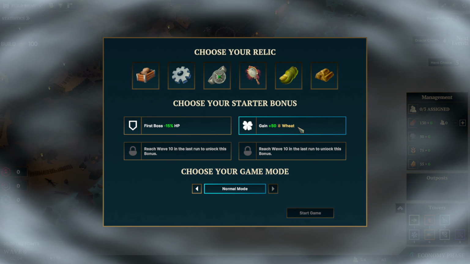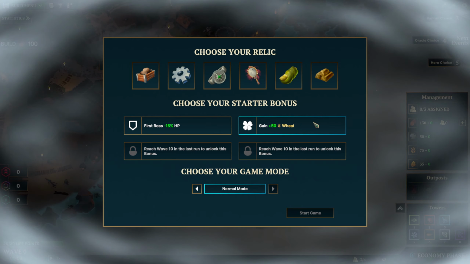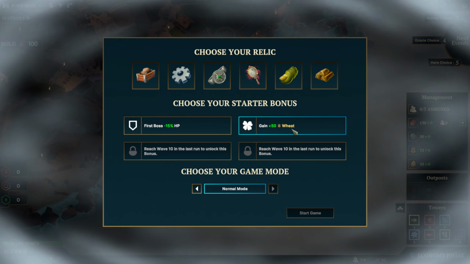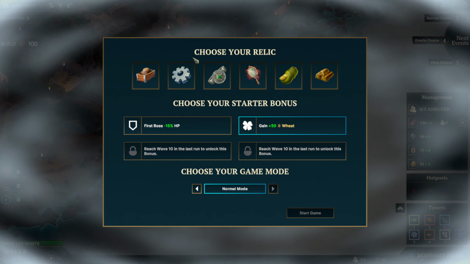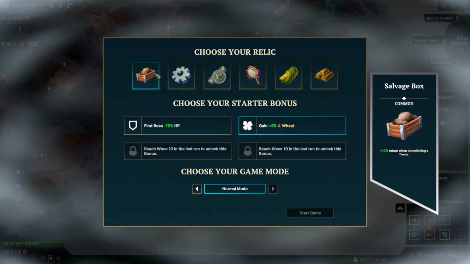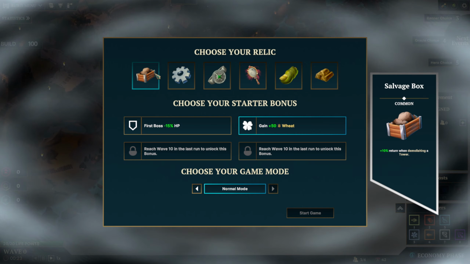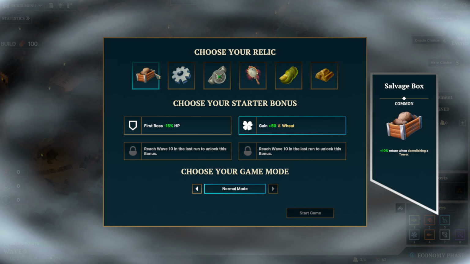Okay, wheat is amazing. Wheat is amazing at the beginning, so we're gonna go for that. It allows you to get more workers, so you get more resources and stuff, so it's very good. I also have the choice to get a relic. It's an upgrade, a meta progression kind of a thing that you have between runs here, because this game is a little bit of a roguelite to be more precise.